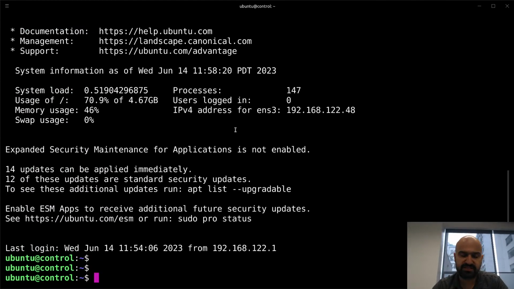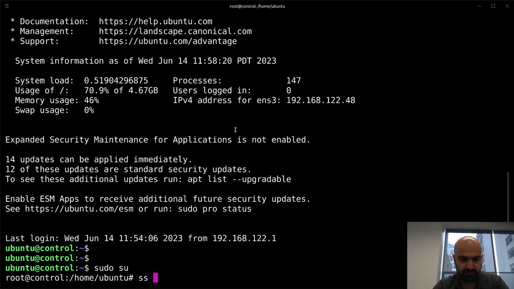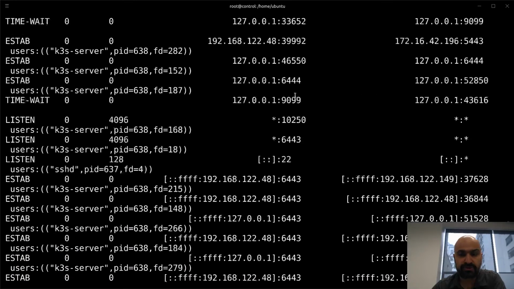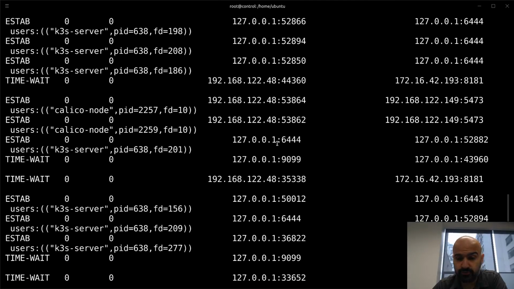sockets, TCP sockets that application developers implement or use in order to create cross-functionality between components. For instance, here is a local socket. Here is another local socket.